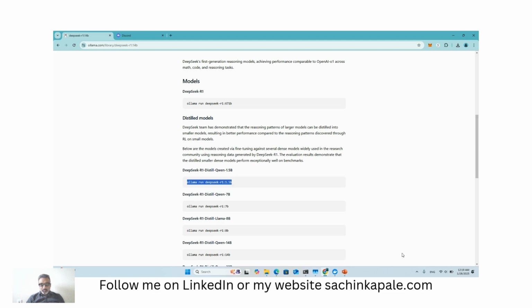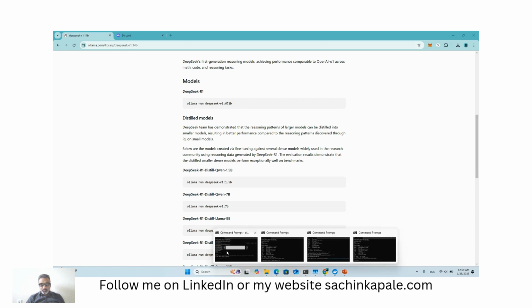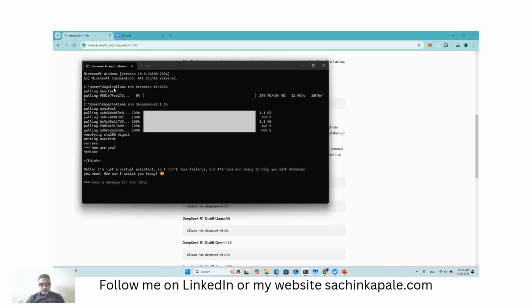Once Ollama is installed, it should show in your system tray. Ollama is running. Okay, you can go to the command prompt and run ollama run and whatever parameter, whatever model you want to install. You don't want 671 billion parameters because it's 400 GB. Again, if you have that much size and memory, you can definitely go for it, but I wouldn't suggest that on a local PC unless you are running it on a server. Then run it, take the 1.5 billion, which is of size 1.1 GB.